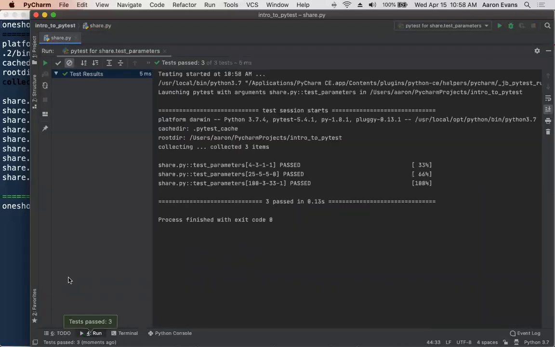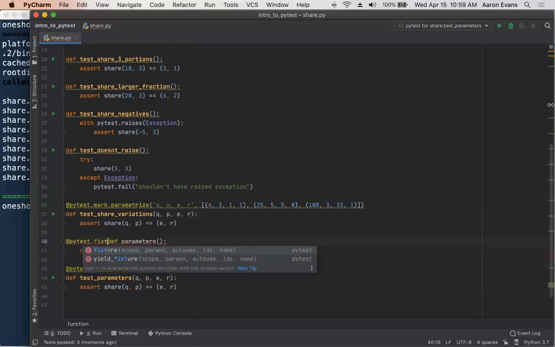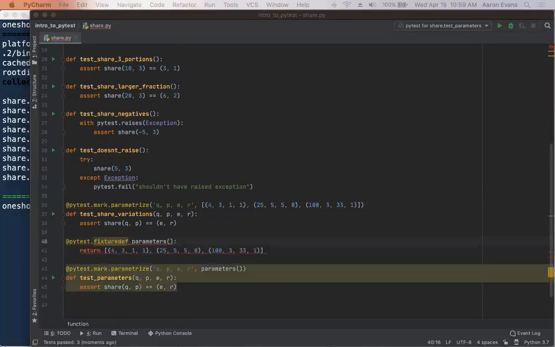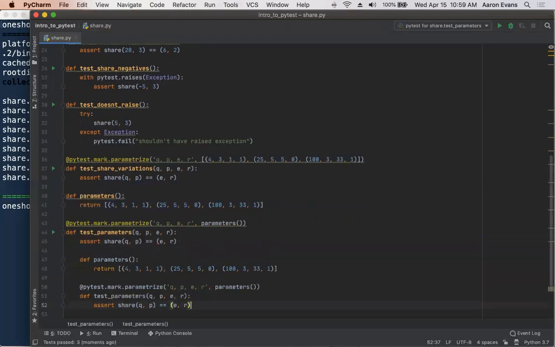There's one last thing I want to point out, and that's that we can do this an alternate way. What I can do is I can turn this parameters into a Pytest fixture. And then I can do, here, let's do our cut and paste again, just so we don't lose those.